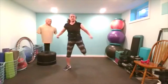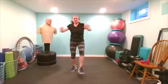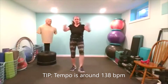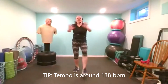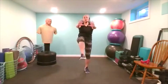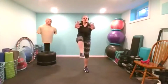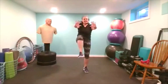Let's bring those heels back to the front and let's do a swing with those arms. A little more energy in that now. I've picked a little bit more of a generous beats per minute today because we're going to be focusing on that little cardio boost and then grabbing the weights in between. Knees up and let's push. And we're going to change to a 3-minute round format with 2 minutes of a cardio boost followed by 1 minute of weights. That's what we got in store today.